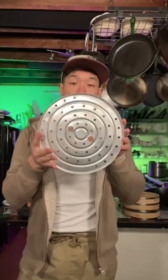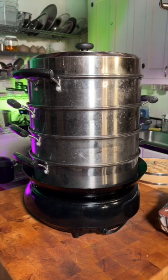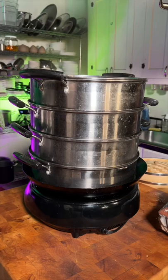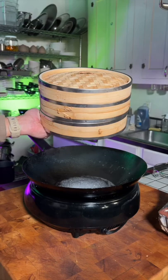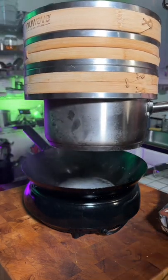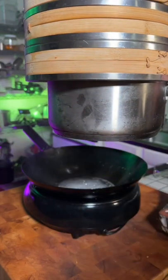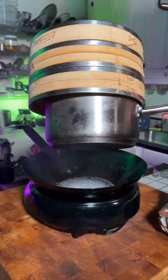The first thing you're going to want to look into is getting some steamer baskets. They come in all different sizes, can be stacked up ridiculously high, and generally a household wok can accommodate all of them. The only thing you have to watch out for is to make sure that the outer edge of the wok is wider than the outer edge of the steamer. This is to make sure that any of the water that condenses and falls back down from the steamer will definitely hit the inside of the wok. If you use a pot that is too small, the condensation will fall outside the pot and onto your stove, which makes a mess.